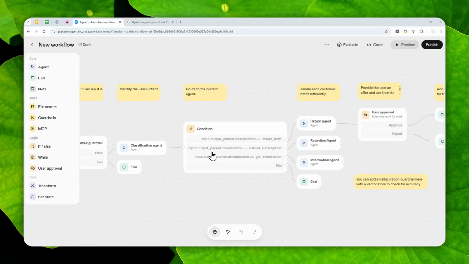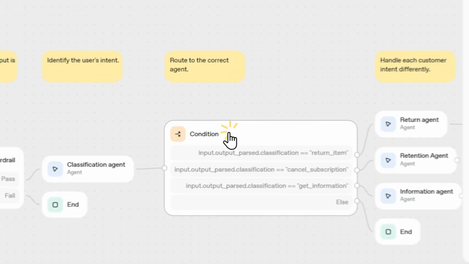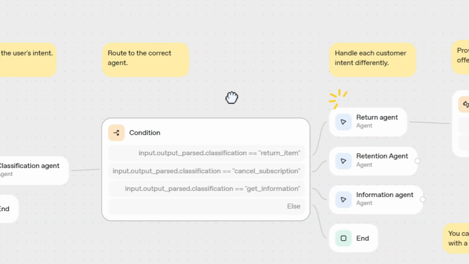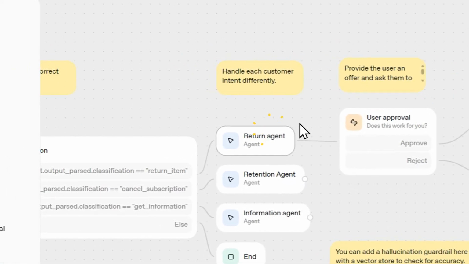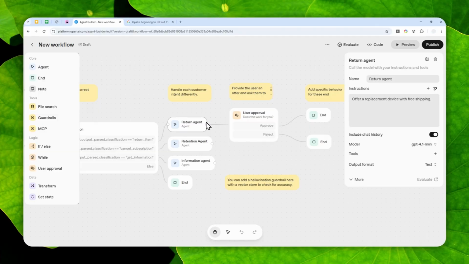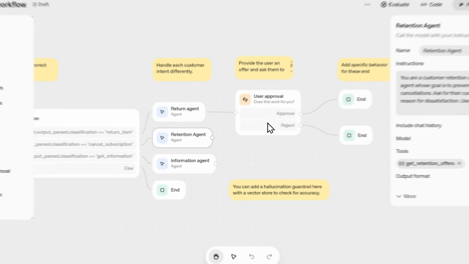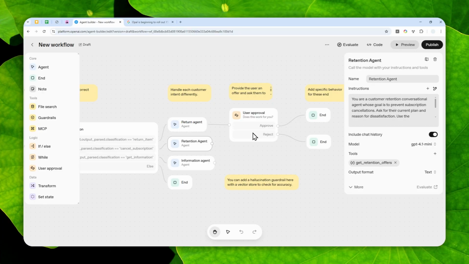Well, this is AgentKit or Agent Builder from OpenAI, and this tool is quite amazing if you want to create a custom AI agent workflow and you want to utilize some technologies from OpenAI into your product. But even though the allure of this tool is to make it easier to create a custom AI agent, this tool is definitely not for everyone.